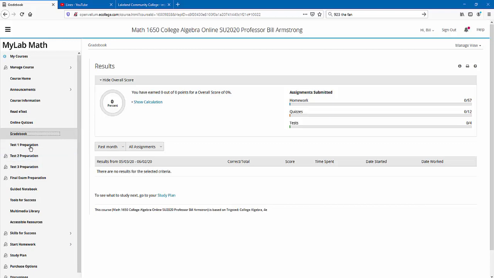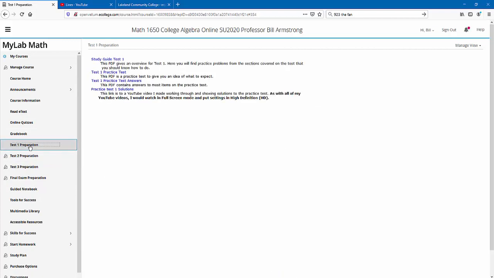The next thing I'm going to look at is the test preparation tab. I already have this populated for test 1. So this is where you would find information to get ready for tests. Things in this test 1 preparation: study guide for test 1.